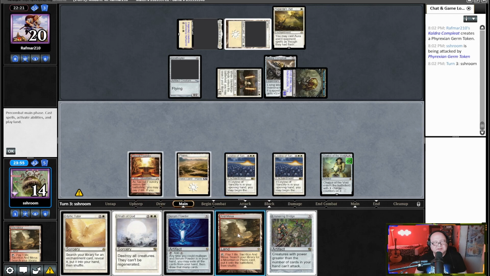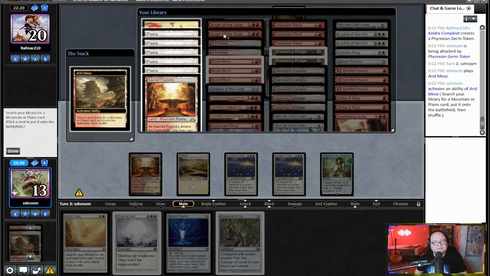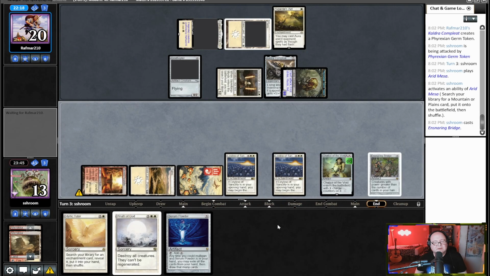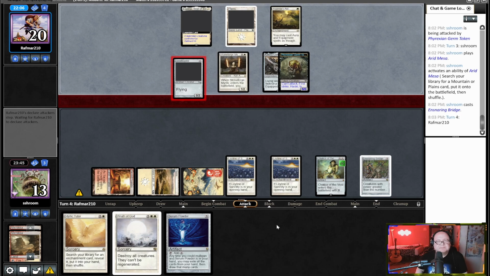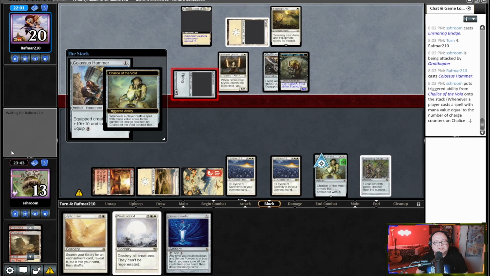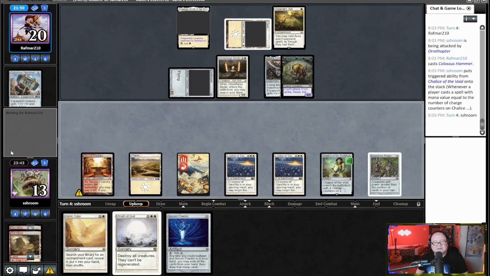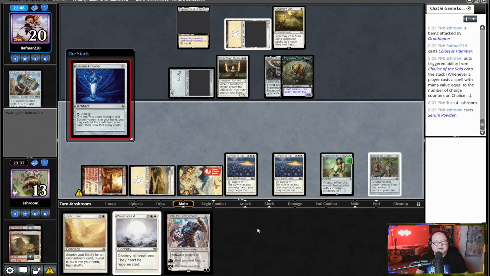Ensnaring Bridge. Okay, that's a good draw. Play our bridge. Ornithopter attacks for 0. Now they can activate Stoneforge. Hammer gets countered. Haha, you could have Stoneforged it. There's Karn. Alright, so let's play the Serum Powder as a mana rock.